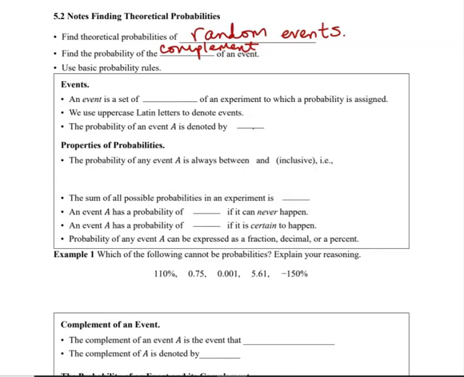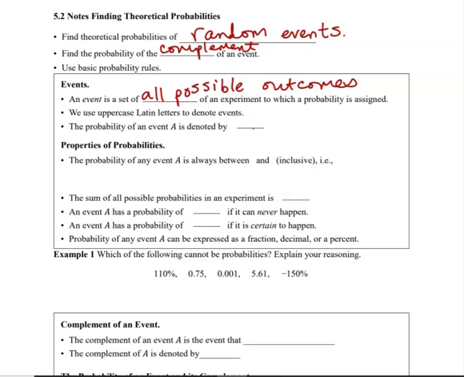First of all, what is an event? I've been using that term, but what do we mean by that? An event is the set of all possible outcomes of a given experiment to which a probability is assigned. So, for example, the event could be, I'm going to roll a die, and so all of the possible outcomes for me rolling that die would be my event. The die could land on a 1, 2, 3, 4, 5, 6, for example.